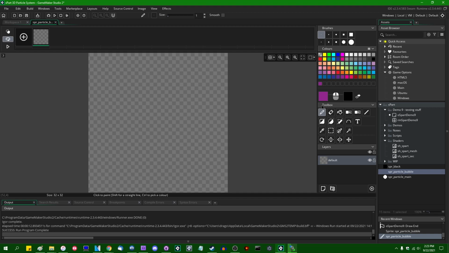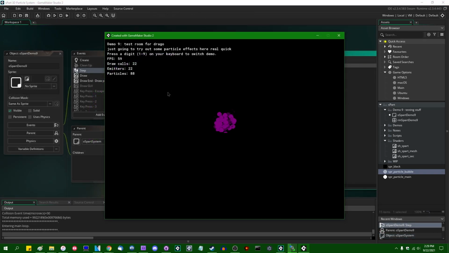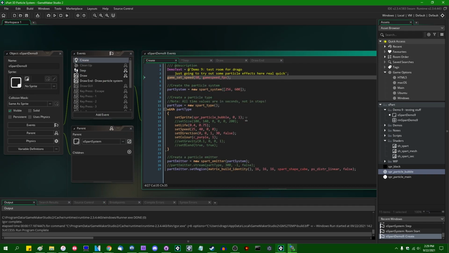I'm going to grab a purple here, and this is just going to be the border. Actually, let's have a darker purple. Let's have this purple. Okay, I've zoomed in the camera. This looks a little bit on the weird side, I'm going to be honest. The color is fine, but again, I feel like they're moving too fast. I feel like they are not living long enough, so let's seriously extend the lifetime a little bit.